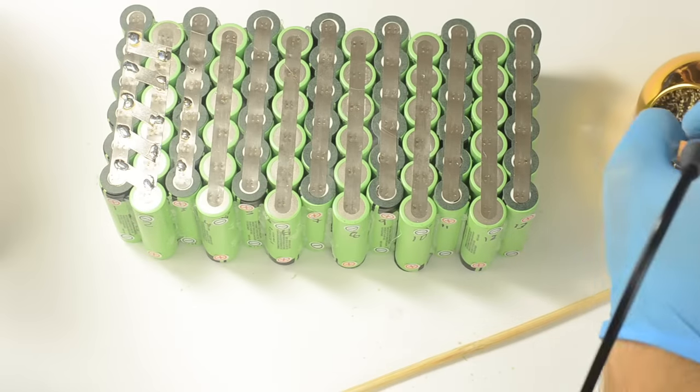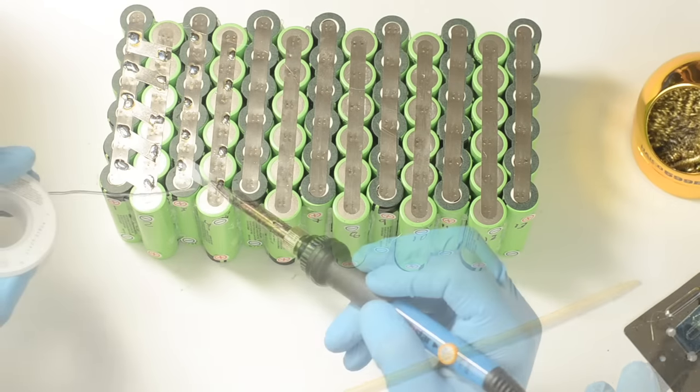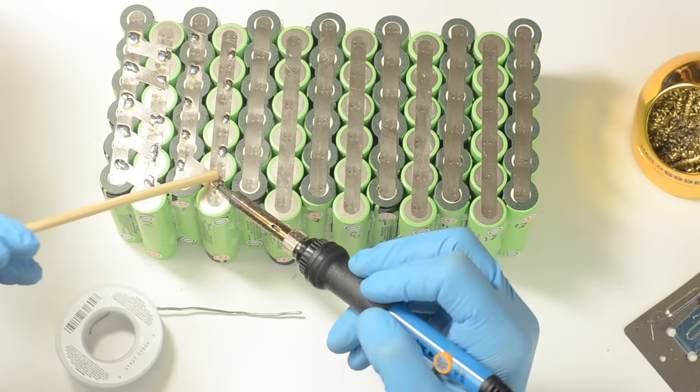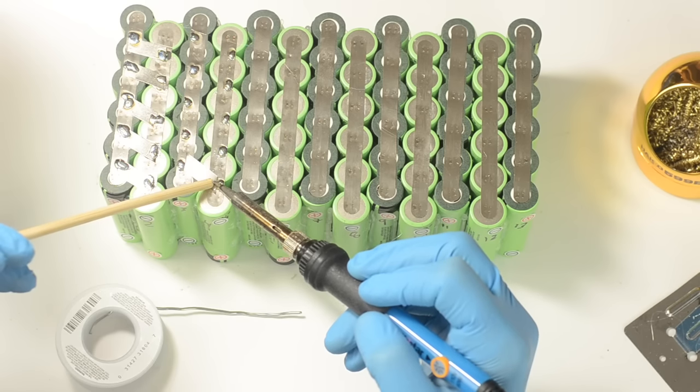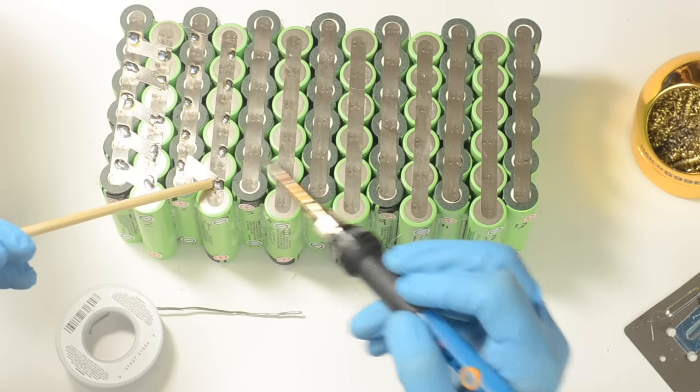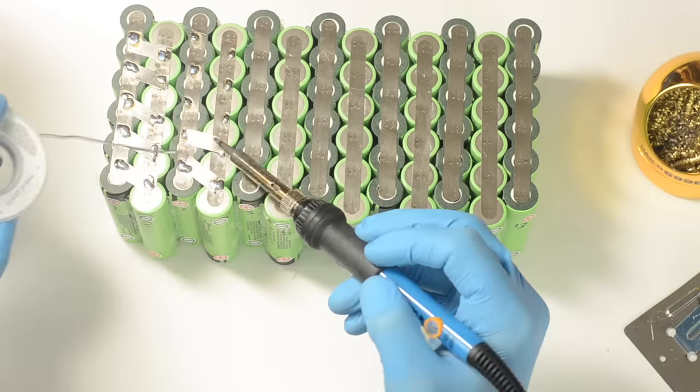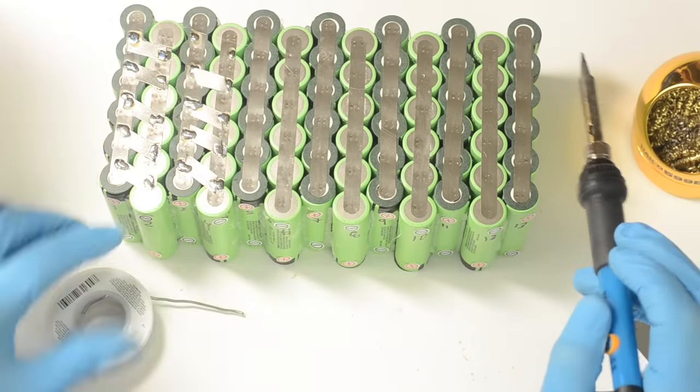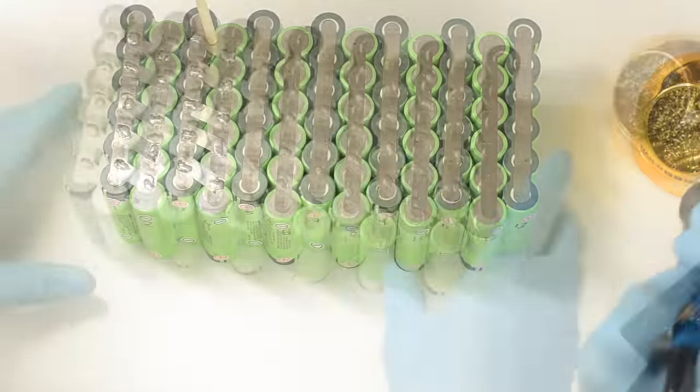Now I'm going to continue by tinning the next two sets of modules. Now in the next series connections, you'll notice I'm skipping a set of modules. I'm going to do between positive three to minus four. I'm going to continue in this way, making series connections between every two consecutive sets of modules. And then I'll go back on the other side of the battery and make the series connections between the ones that I skipped.